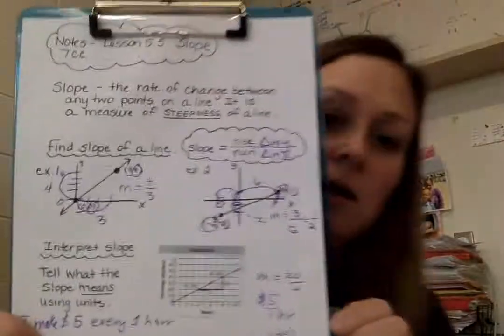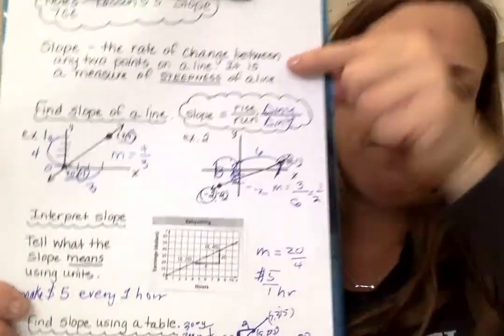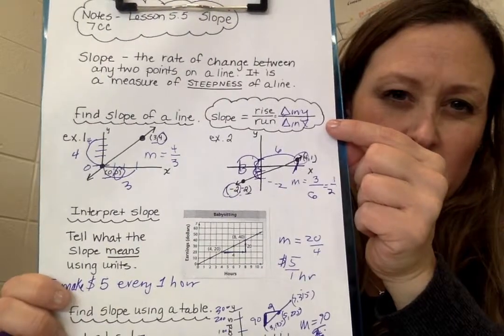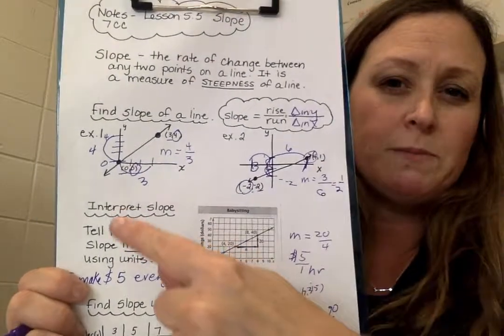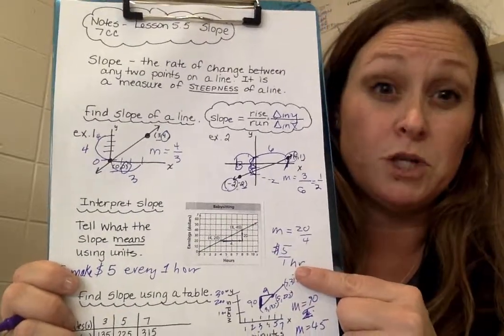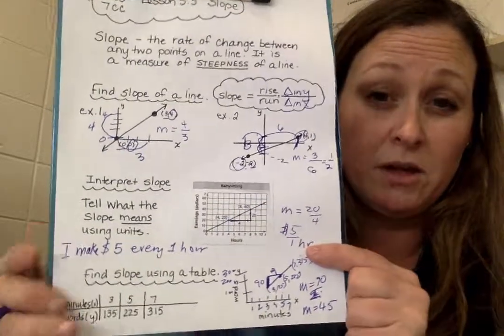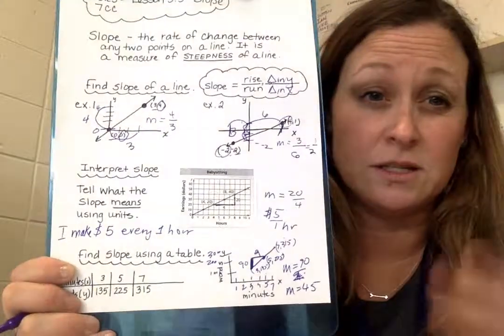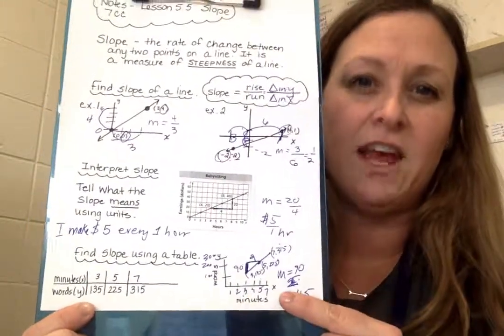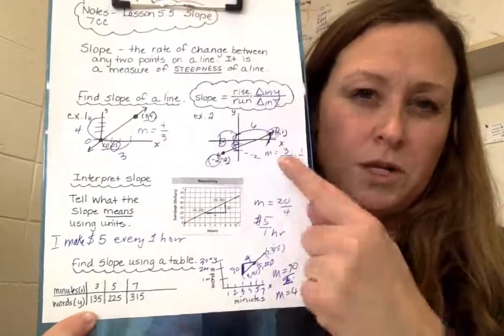All right, so let's take a look. You're expected to know the definition of a slope. You're expected to know rise over run, which is the same as change in y over change in x. You're expected to look at a graph and be able to tell me the rise and run. You're also supposed to interpret the slope by using vocabulary that is used in the graphs, such as units. And then you're supposed to find a slope of a table, and you graph it, and then do the same thing that you did in number 1 and 2.